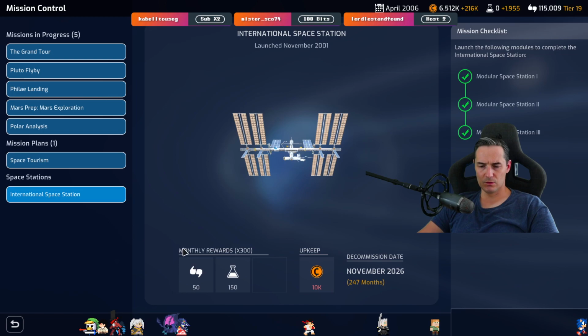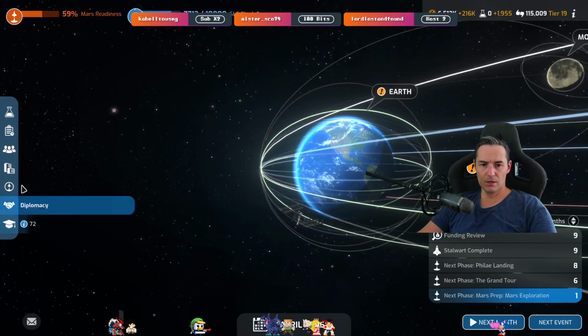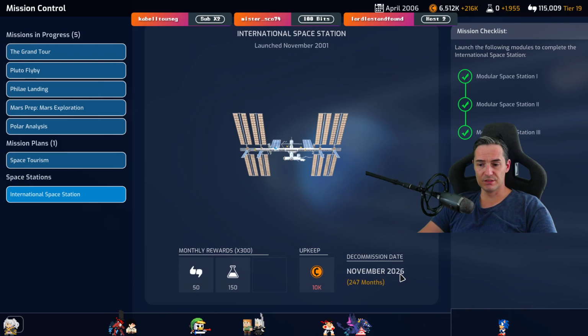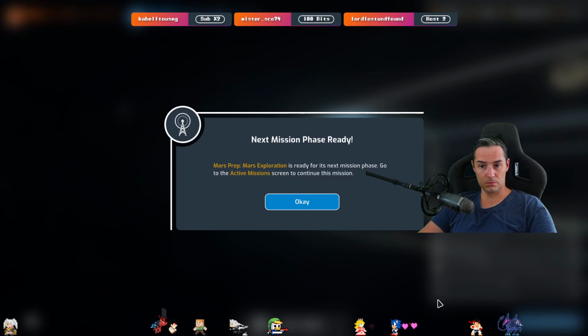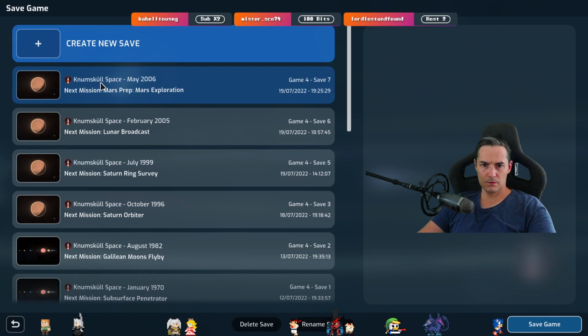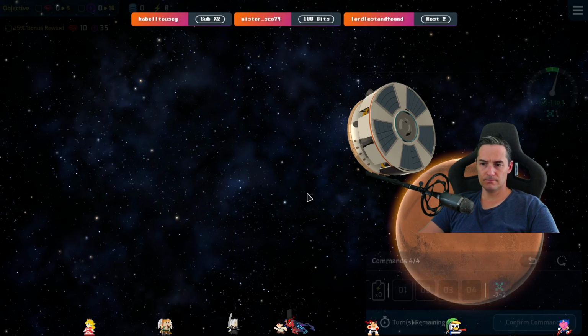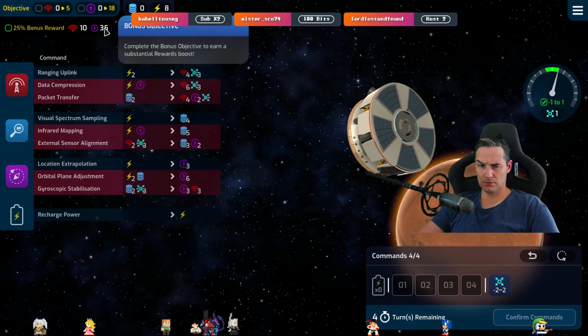Too bad. See, the monthly reward is really not that good. I don't care about the 10k upkeep, but the reward is. I only did this because, yeah. By the way, decommission date 26. Let's save here. I never know. Mass prep, continue. See, you cannot auto-resolve this. So, we lose again drift. Manage drift. 35. Are you sure?